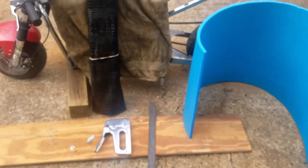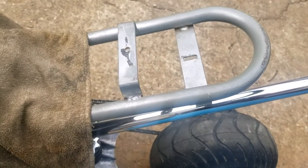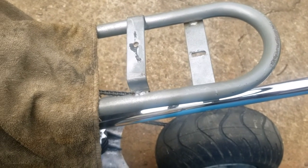So first thing we're gonna do, we're gonna cut these brackets off of here, and then we're gonna make some new ones, drill some holes, and you'll see. So let's do that.